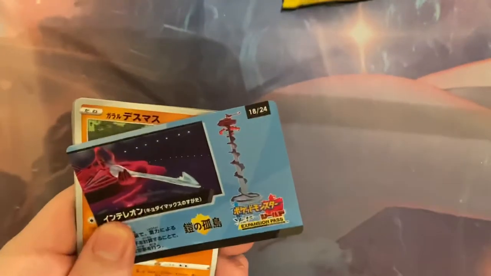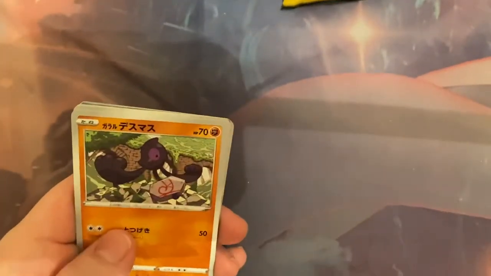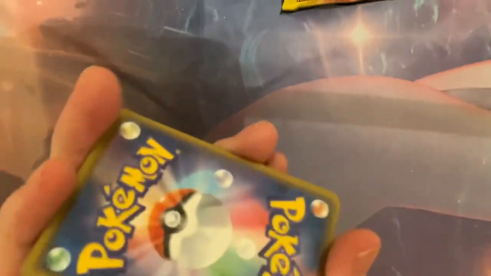Shining Fates, down to our last five packs now. We actually are down to our last five packs now. Let's have a look at this first. Oh, Inteleon. Remember his name now, Inteleon. There you go, you got your Inteleon card just there. And then we're going to put the... oh shit, I'm really messing this up.